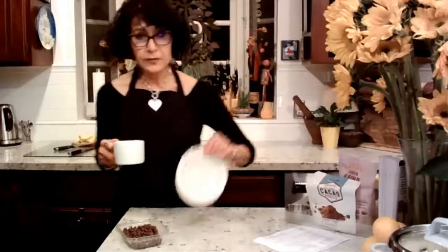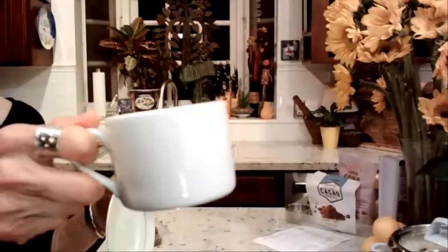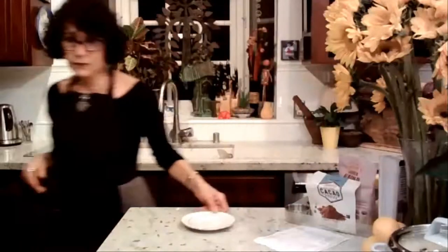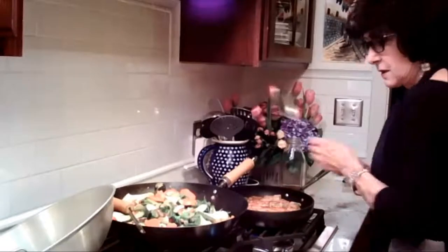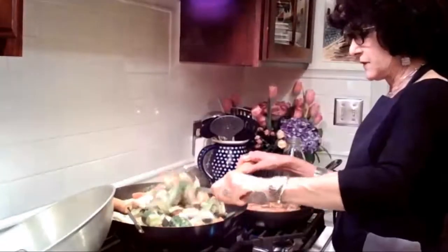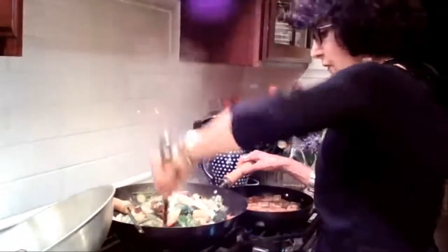Now, I have a plate here that has a gold rim. This cup does not. Why? Pop quiz, why? Well, some of you are yelling at the mic or at the camera right now because you don't put metal in a microwave oven. It causes arcing, and arcing is a real good way to blow up your microwave or to blow up your cup. And I said that at my birthday party, and I said to them out loud, I don't know if it would really blow up the cup. But you don't want to experiment with that and wreck a microwave.